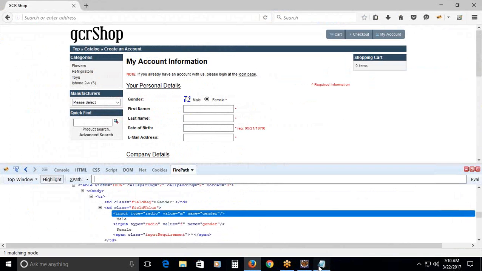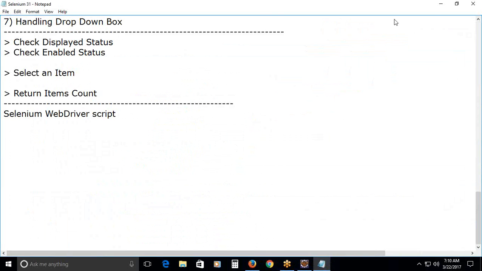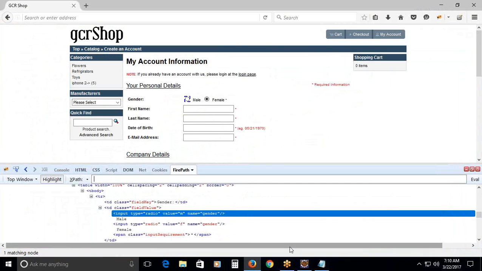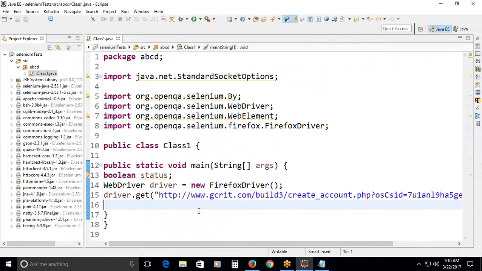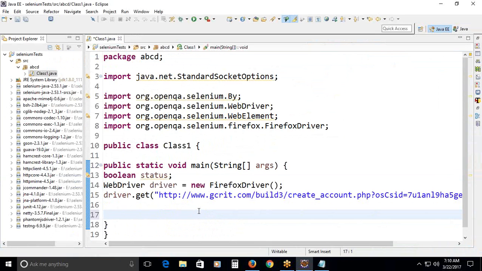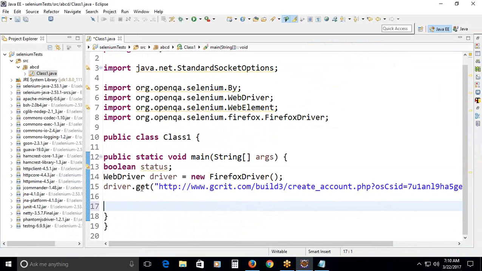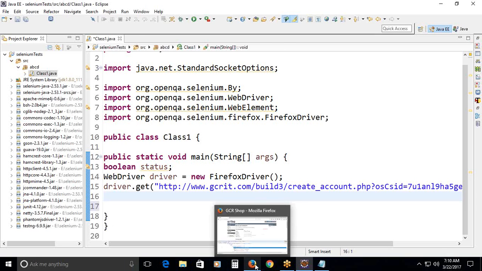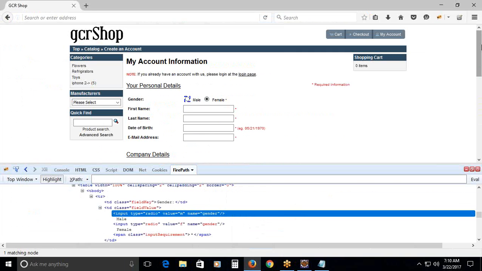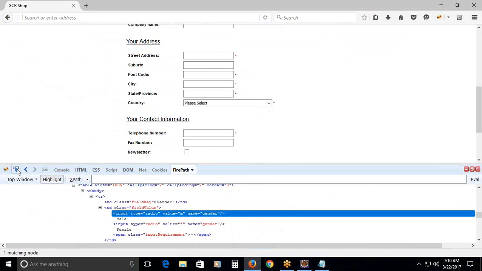Another type, Vijay, without taking into a variable: display the status of displayed and enabled directly, one by one. First, display the status directly. First, inspect the element.